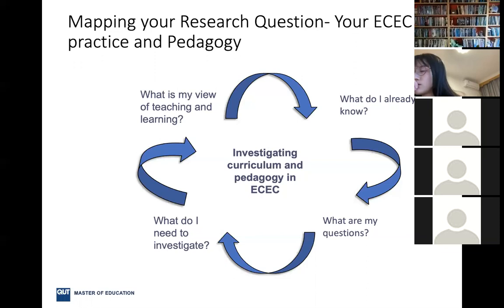Jessica's thinking about what factors influence a smooth transition between prior to school and school context. It's a great one. It really is a good one, because you really will be able to discuss some of those things that are really important to you, and especially those of you that are practicing teachers.